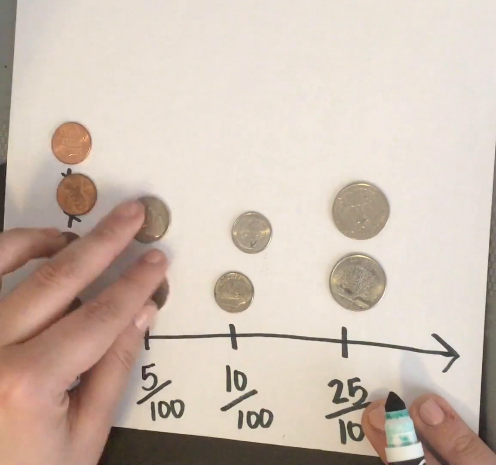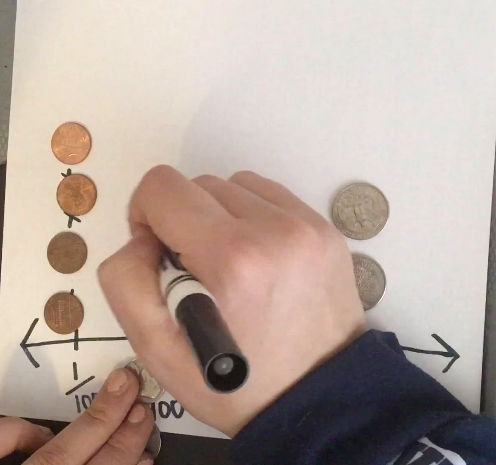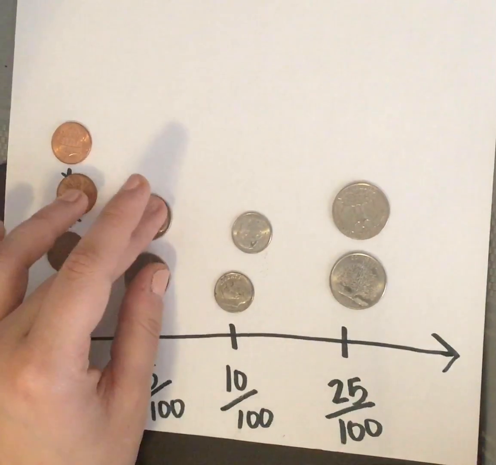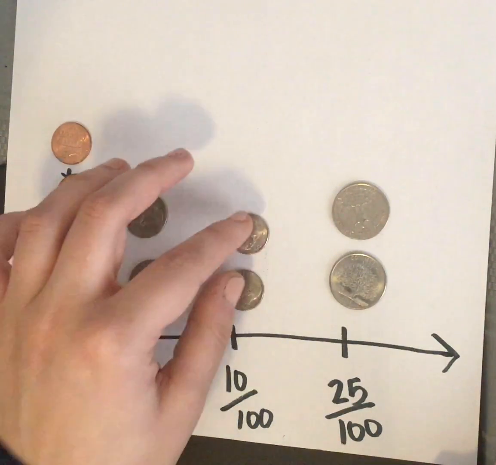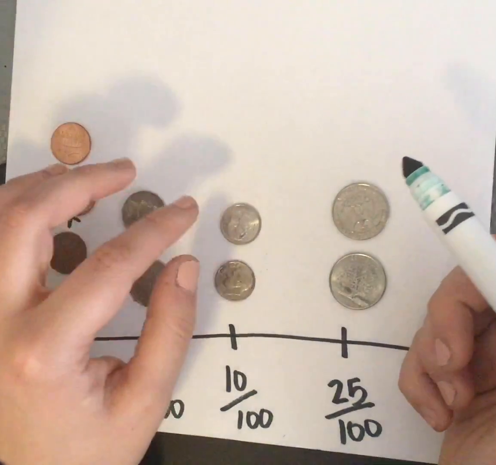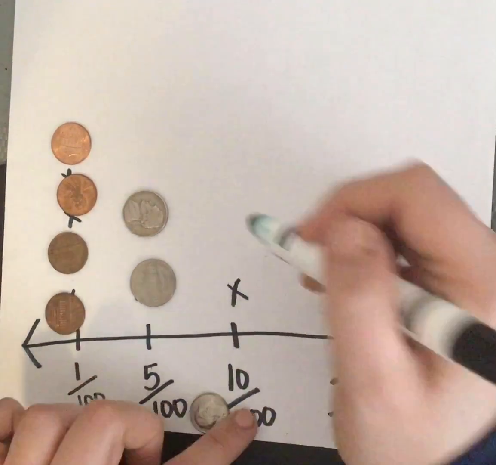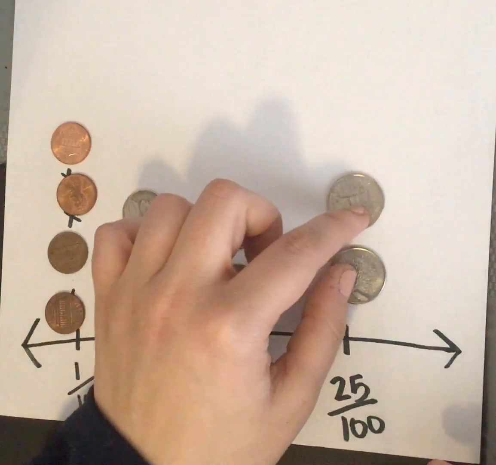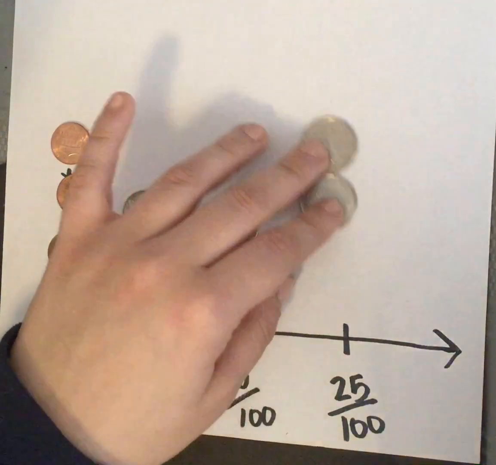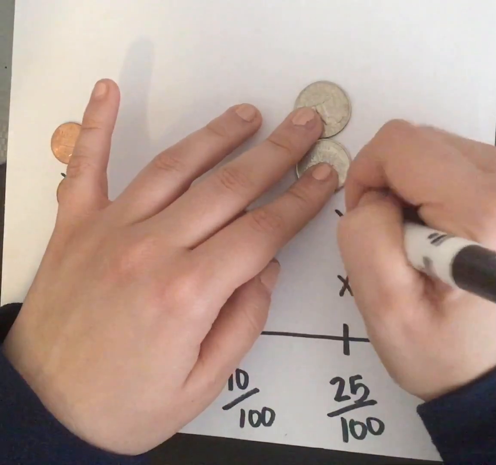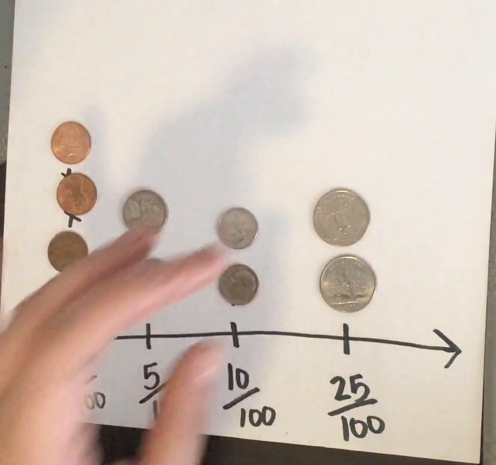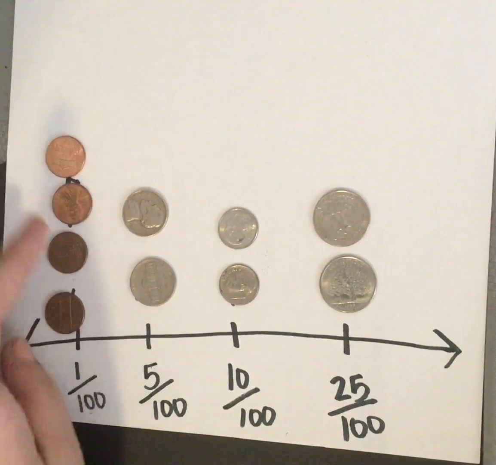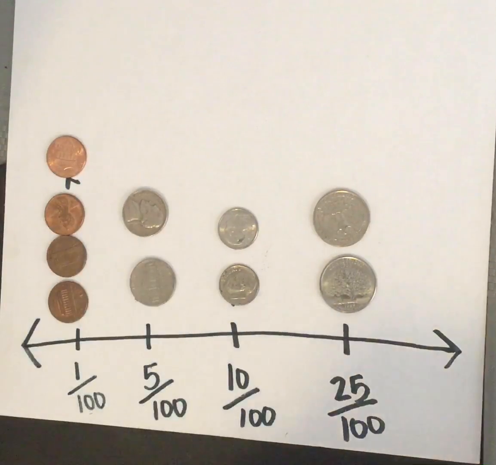Then I'm going to mark how many nickels. I have 1, 2 nickels. So I'm going to use the X for that. And I'm putting them back for now so we can count after. And then I have 2 dimes. So I'm going to put 2 X's in the dime category. And then I have to mark how many quarters I have. Last but not least, I have 2 quarters. Remember, if you need to pause this video, you can pause it at any time, and you can also rewind it.